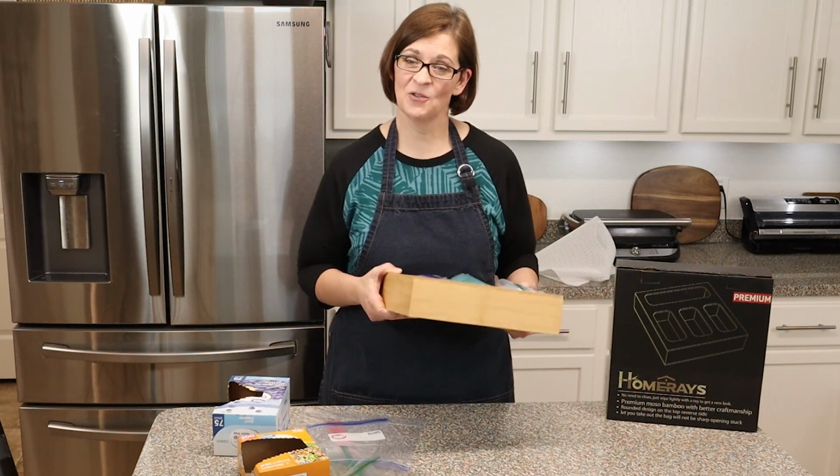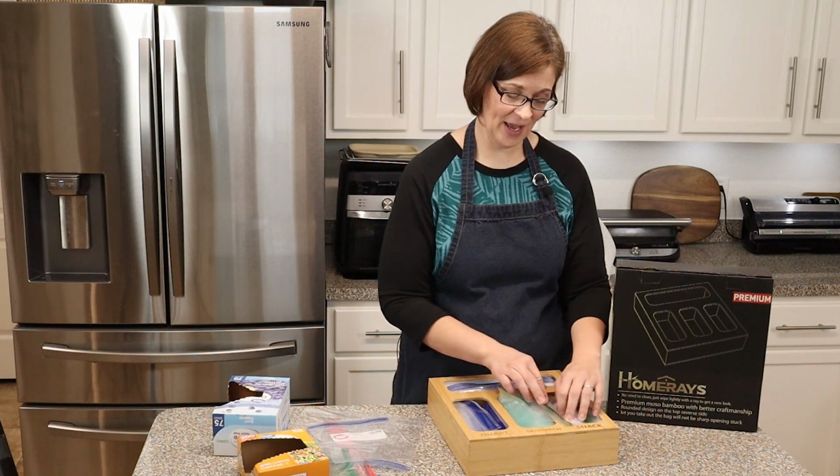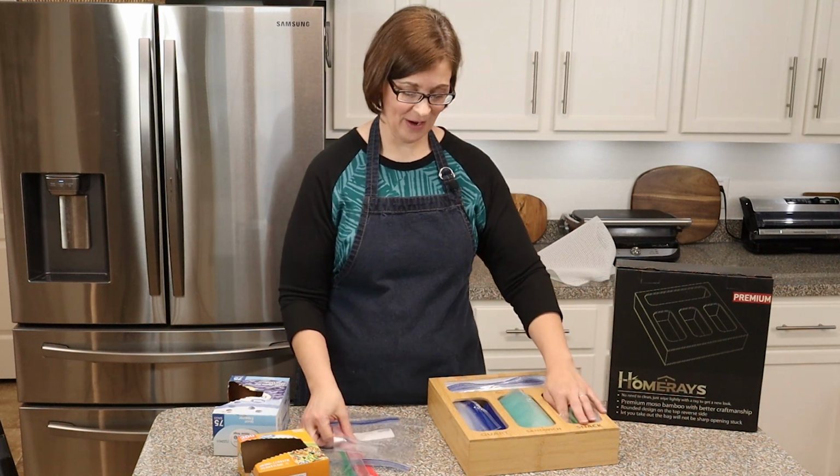I'm gonna put it back in my drawer. Actually, I'm gonna stuff these bags back in that I took out. Then I'm gonna get it back in my drawer.